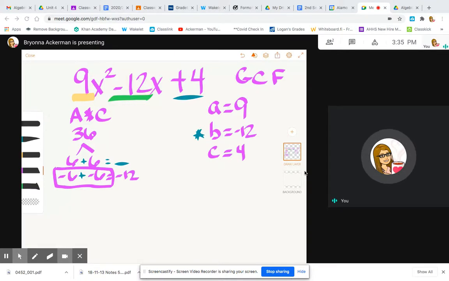Now, the problem is we have a coefficient of 9. So with 9, you've got to ask yourself, what can I factor out of these, right? And 9 doesn't go into either of those equally. That's kind of interesting, because 9 can be broken up as well. If I think about A, in this case A is 9, and I can break 9 up into 3 times 3.